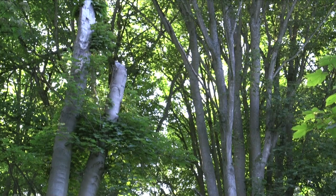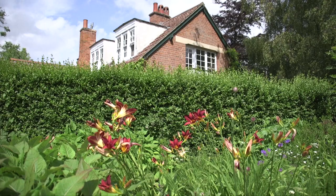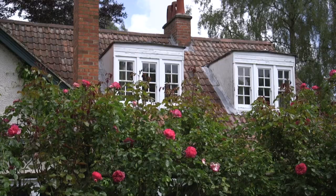C.S. Lewis moved into this house right when he converted to Christianity. Depending on your perspective, it was around 1931 or 1930, and that was the same time he bought this house and started living here. So all of C.S. Lewis's Christian writings occurred during the time period he lived in this house. The Narnia stories in particular were written primarily while Lewis was using one of the upstairs rooms as a study.